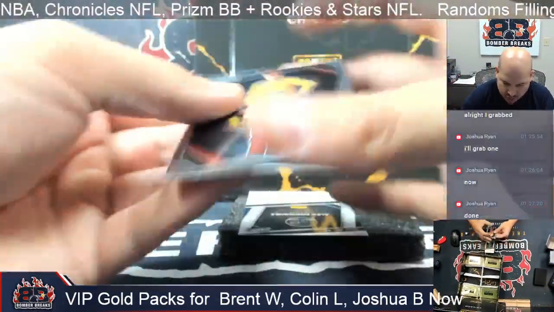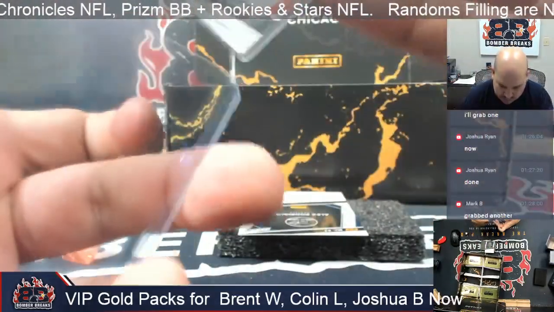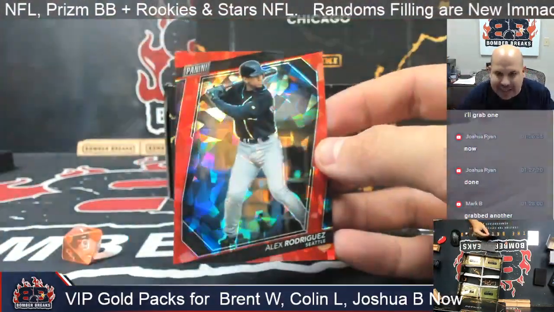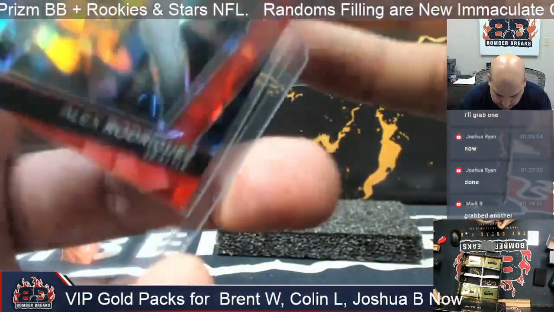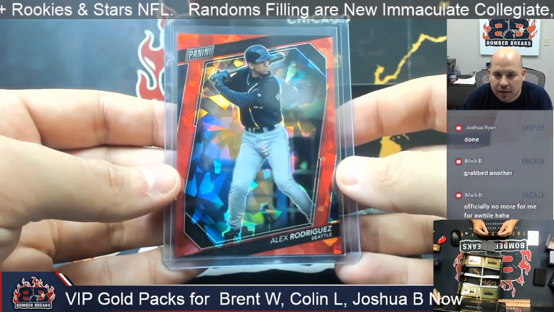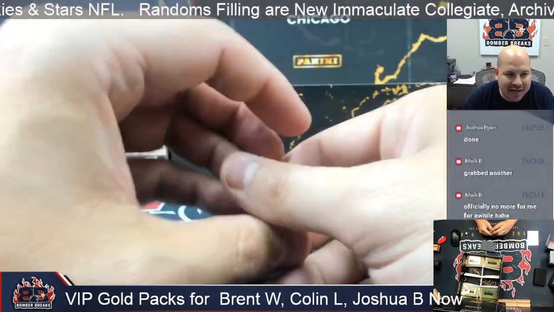I've got a Joey Logano base chrome. Joey Logano base chrome. And your hit is Alex Rodriguez as a Seattle Mariner. A-Rod there, Seattle. We've got 176 out of 199. A-Rod. All right, Brent, that's pack one.